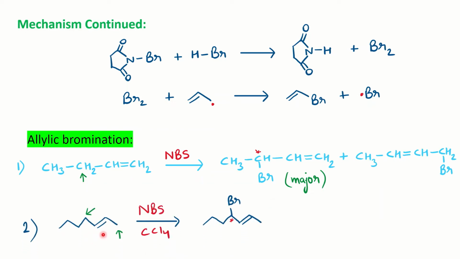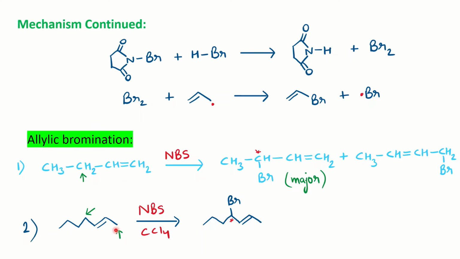So the next reaction, again we need to find the allylic position here. There are two allylic positions. One is at the terminal carbon, primary, and the other one is the more branched one, the secondary one. And we know that the secondary one is more stable as compared to the primary, so we can do the bromination here. You will get the other side also, but that will be the minor one. So this is the major one, and again it is a chiral center, so you'll get the racemic mixture here. In one case bromine will be above the plane, in the other case the bromine will be below the plane.